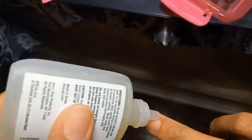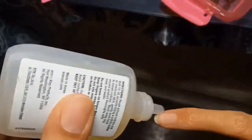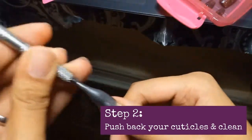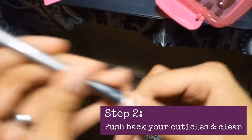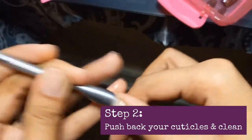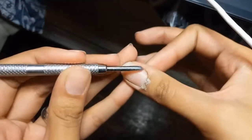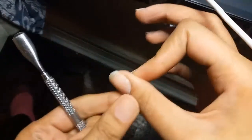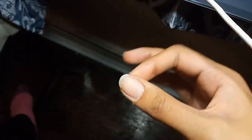As you can see from the little unboxing I did, she did include adhesives or glue. And if you're like me and didn't know what the adhesives were, they are an alternative to glue if you like to switch up your nails a lot. The best time to do your press-on nails is before bed, so you avoid touching any water that may lift your nails up.